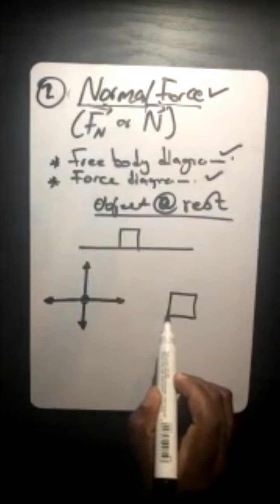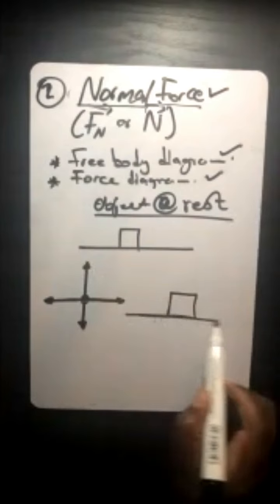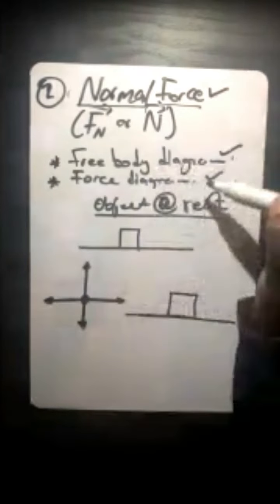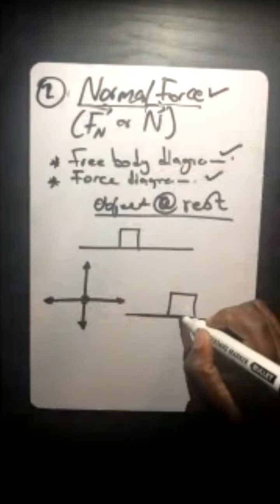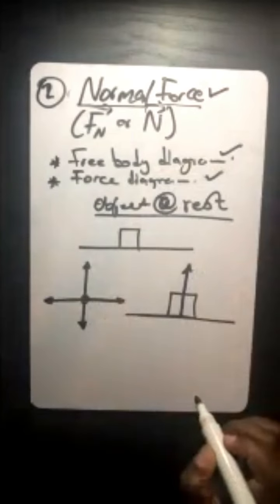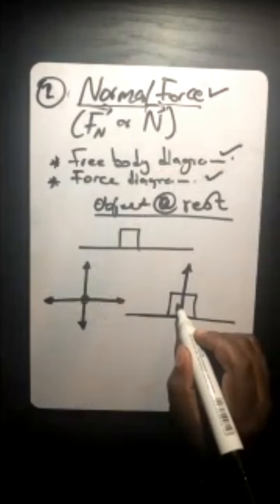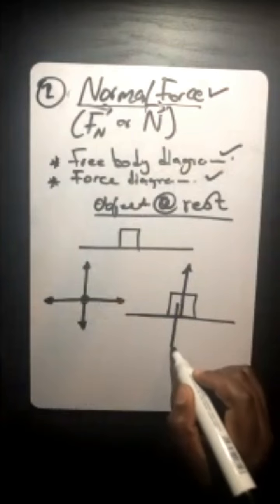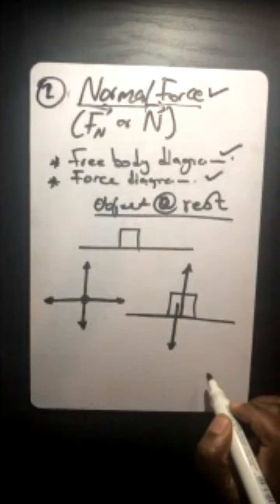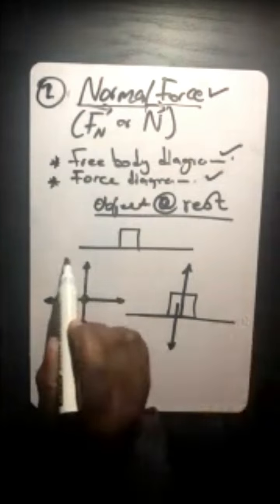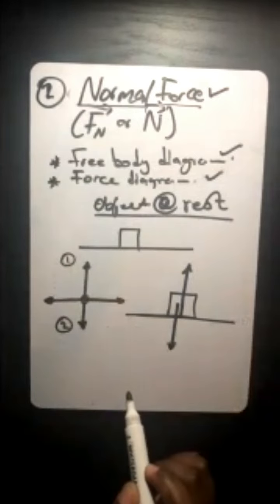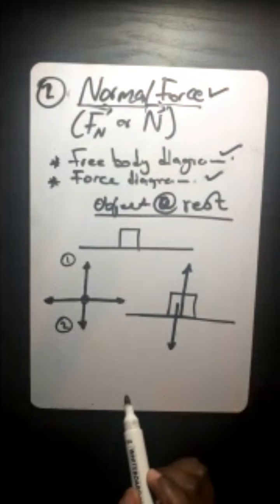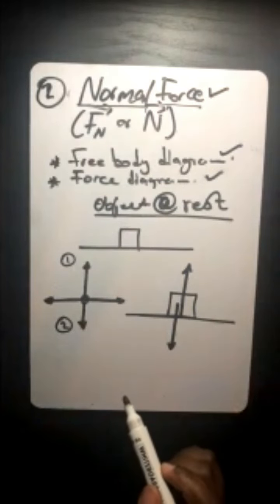And again, because here it's a force diagram, this is the surface, you just represent it as it is. So when we draw a force diagram, you just redraw exactly as it is, then you show the arrows. But also notice where the arrow starts. Very, very important, ladies and gentlemen. Notice where the arrow starts. So here comes a question. Between arrow number 1 and arrow number 2, which one is which in terms of the forces?